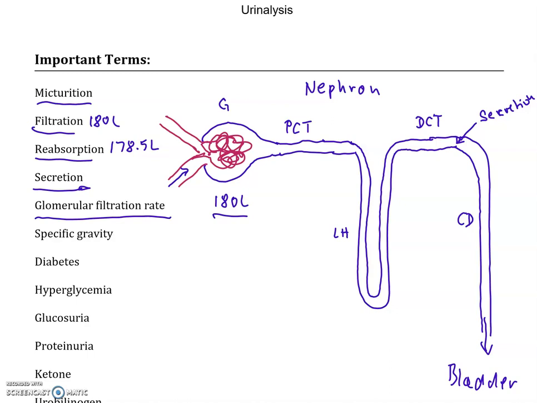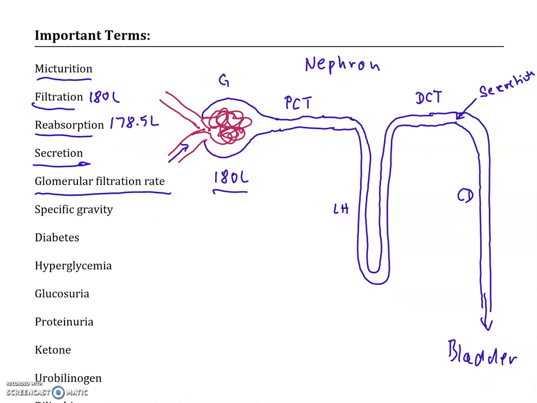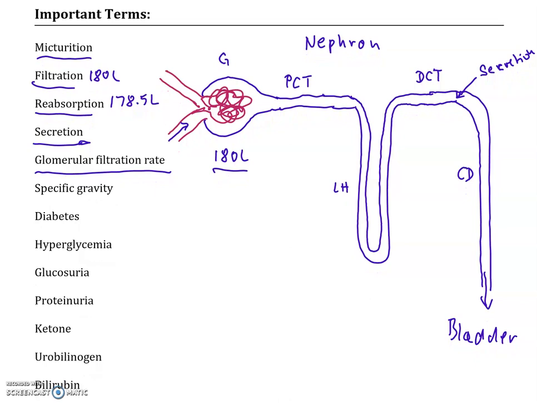Now let's move on to more lab-specific terms. When you do a urinalysis, what we would have done in the lab is put a urinalysis dipstick into your own urine sample that you would have collected, and then you measure different things. Standard practice would be to take a look at the specific gravity, and whether there's glucose or proteins present. So basically for the rest here, the majority of the time we're going to take a look at whether it's normal to find certain substances in the urine or not.